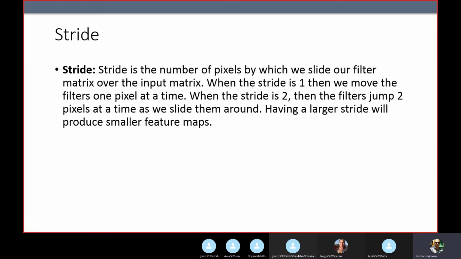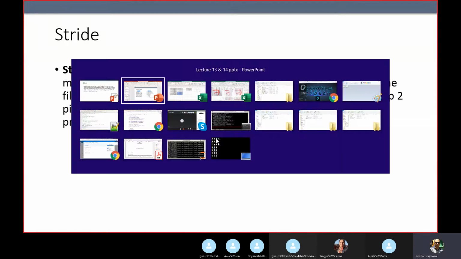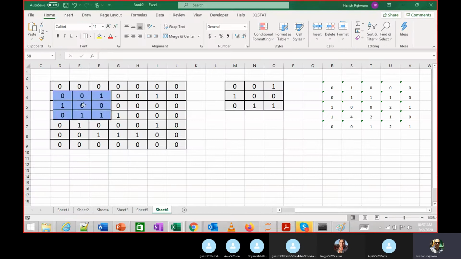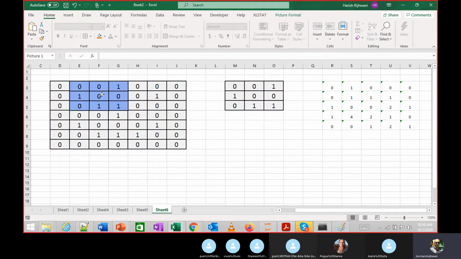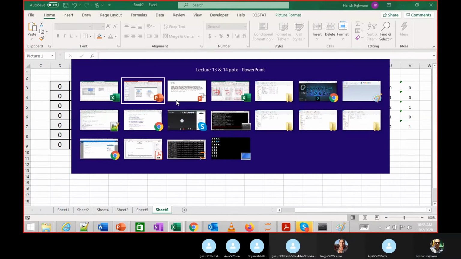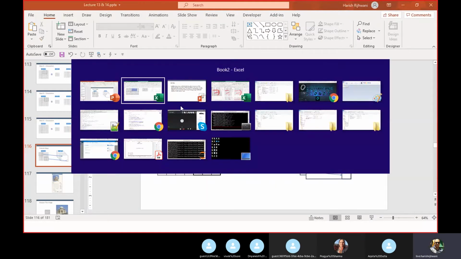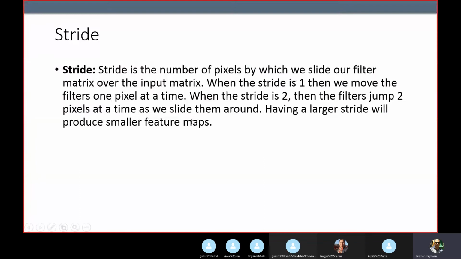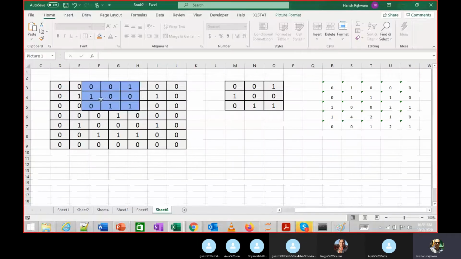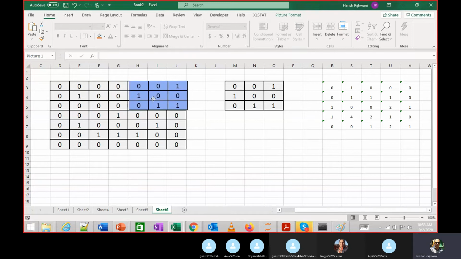The stride is by how many pixels we want to slide. So we looked at this, right? Over here we were sliding this by 1. That is what is called a stride. I am moving this by 1 cell. It is called a stride. Understood? If I move it by 2, the stride will be 2. So instead of here, if I directly go to this column F, my stride is 2. Then again I move it by 2. That is my stride.